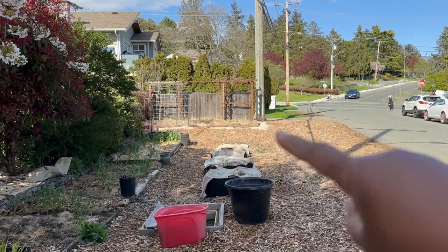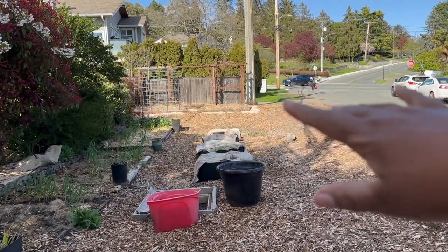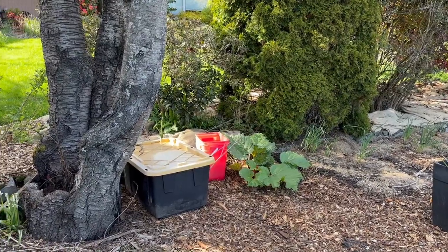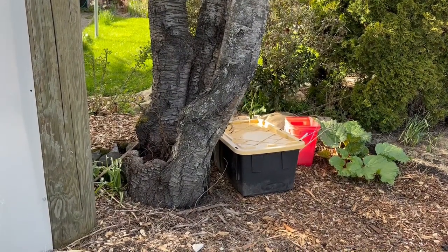The garlic was supposed to be planted at my garden away from home. Of course, that video also showed that with the flooding that happened at that garden, I think it took out a huge row of the garlic that we had planted. Up at the top again for this year, that's where I will be planting my watermelons. It's a nice way to let them sprawl all out. More flowers blooming on this tree. And another happy rhubarb right beside where the yellow lid is. That's going to be my new spot for my poo-poo juice.